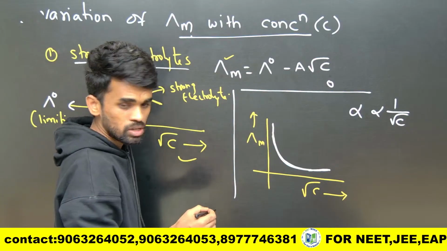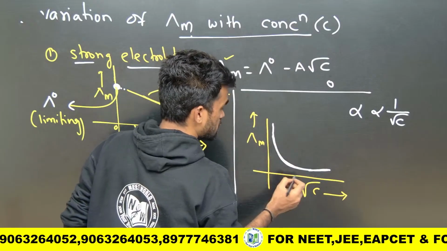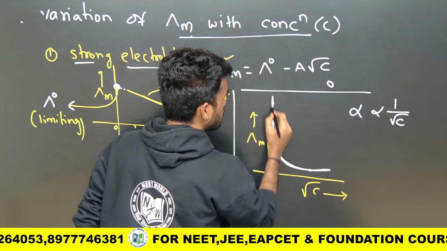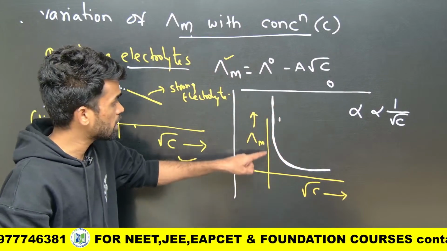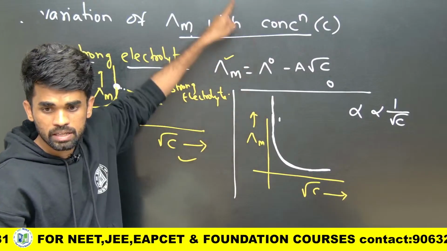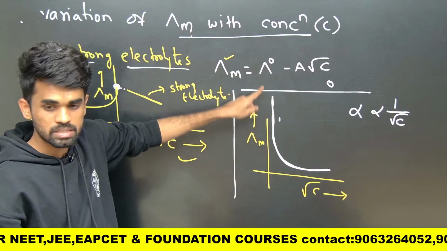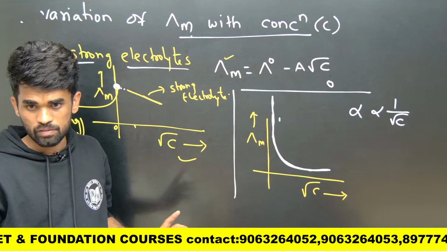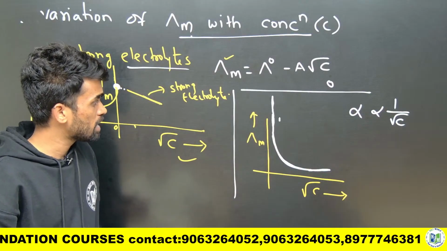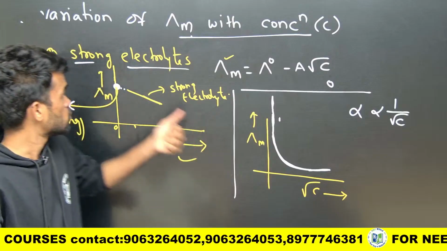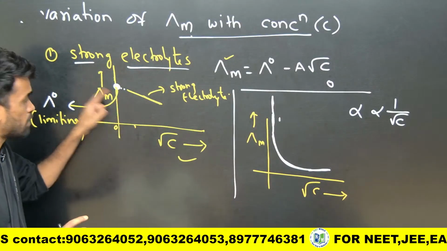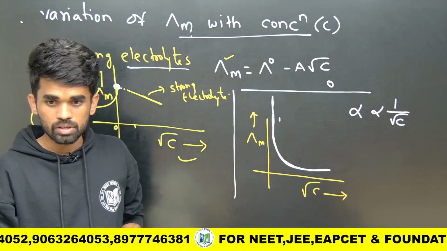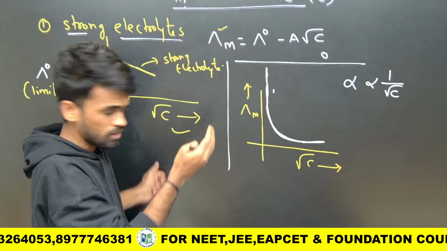It is observed that the molar conductivity of weak electrolytes keeps on increasing upon dilution, but it never touches the y-axis. It means we are not getting a constant value; it keeps on increasing. Have you observed this? So from this we can say that the limiting molar conductivity of strong electrolytes can be calculated by extrapolating, but for weak electrolytes it cannot be calculated because it is not constant. It keeps on changing.